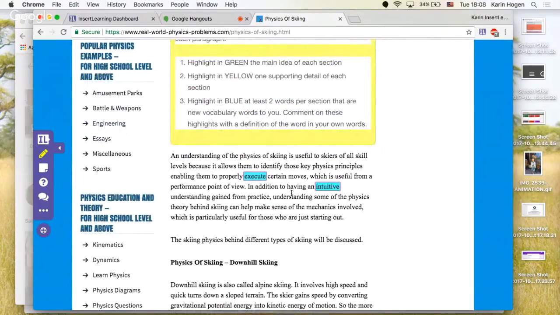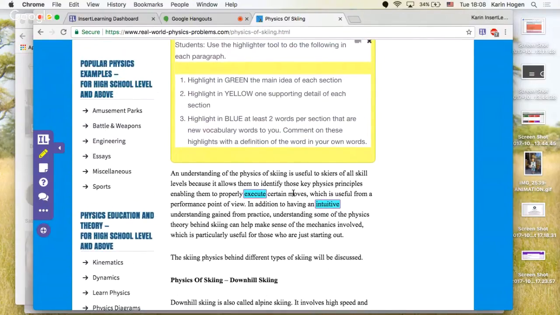And I was talking with a special ed teacher over the summer, and he talked about how one thing he really liked about InsertLearning with the annotations was that students could stay in this mode of reading instead of writing, and that some students really struggle with switching back and forth. So they could stay in that reading mode even when they're highlighting, because they don't have to think about how they're going to make a sentence. They are just simply reading and highlighting the important things.